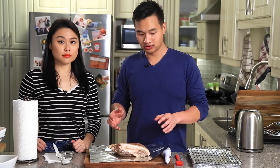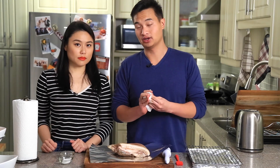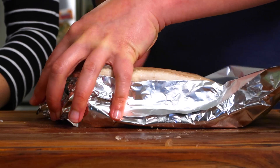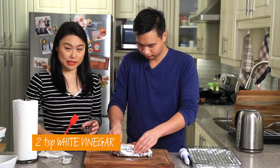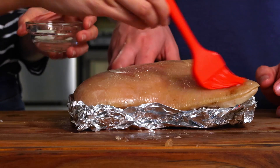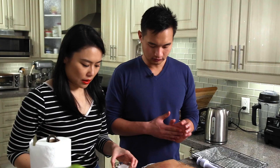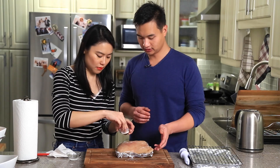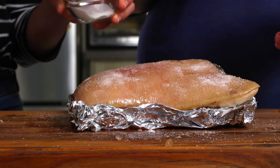The next step is to wrap the meat part in some tin foil. You want to do this because you don't want your meat to dry out — cover up as much of the meat parts as you can. Then brush a layer of white vinegar on the skin to further evaporate the water content. Next, add a lot of salt — work it all the way in. This salt is going to draw out more moisture so you get a nice, nice crackling. Then put it in the fridge uncovered to let the skin dry out.